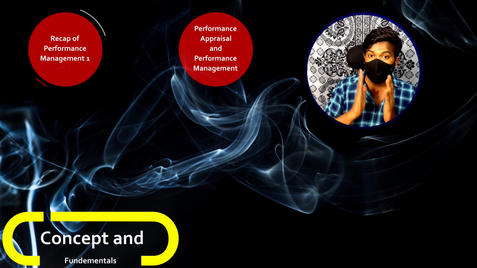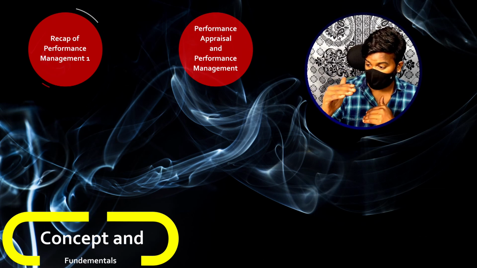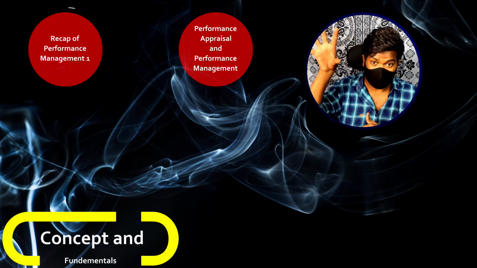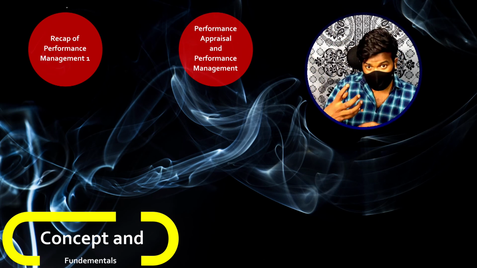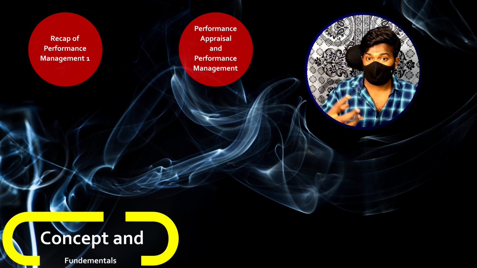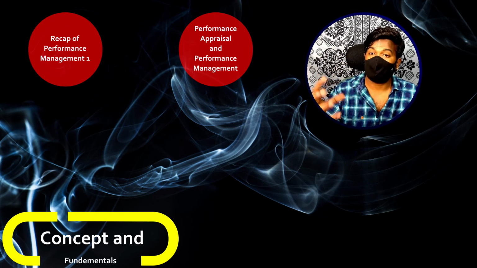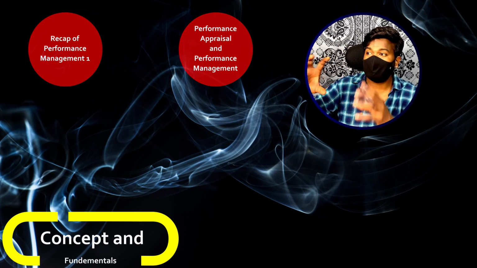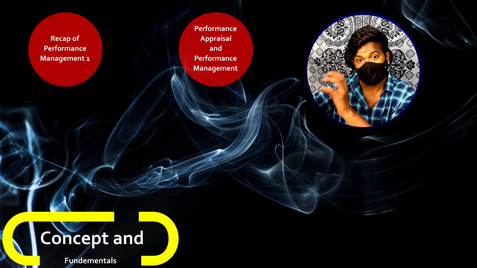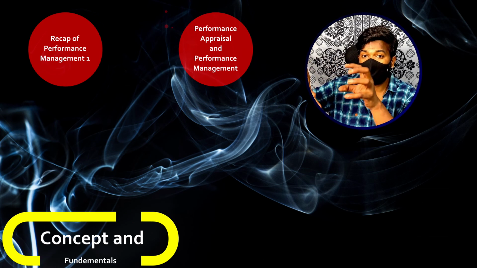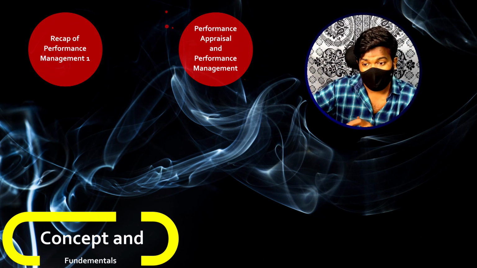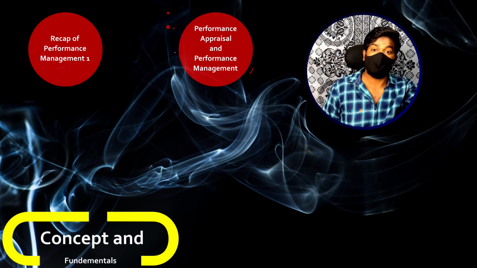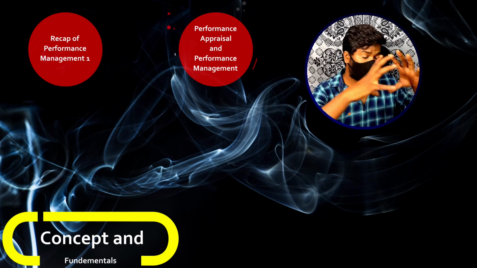Now, we said that in the first step of performance management, the organizational goals are broken down and the relevant goals are picked up. That means if the objective of an organization is to become the number one company in the entire market, it has to achieve so many different sub goals, right? Among these sub goals, all the goals that are related to the performance aspect, we bring into this concept of performance management.